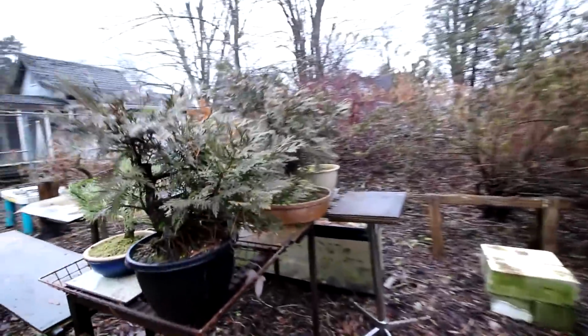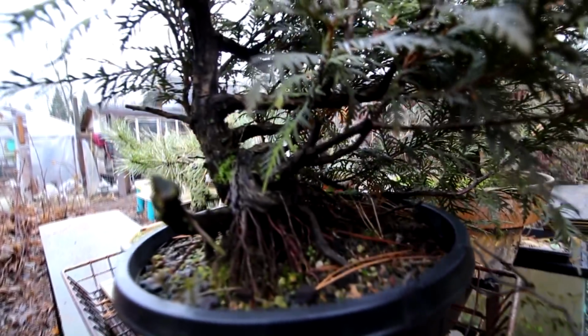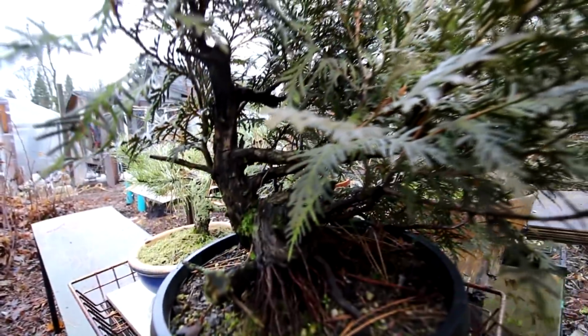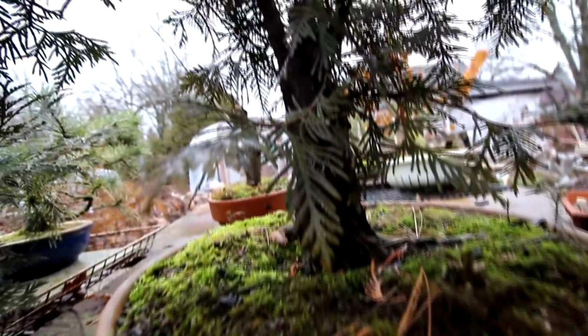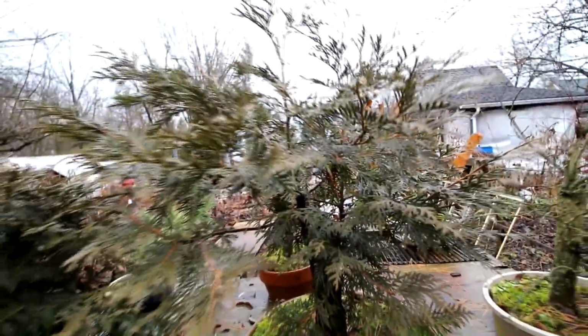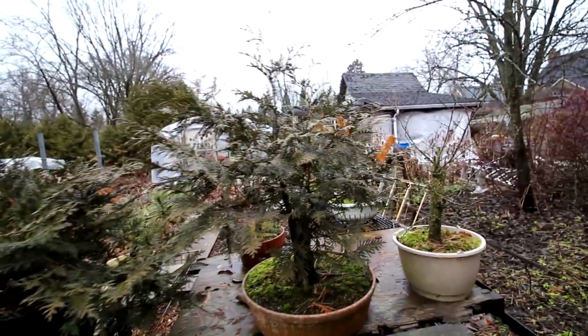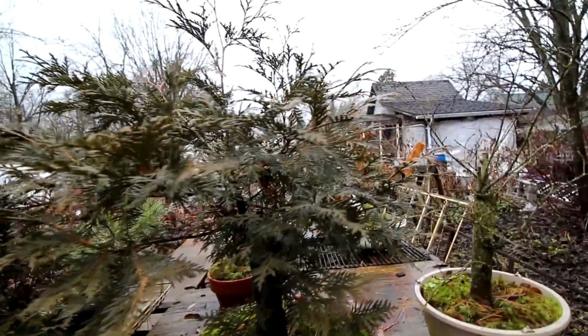It's my cedar trees. My other one doing all right too. It's grown quite a bit this year. It's changed quite dramatically from when I first collected it. I'll be working on that this winter.